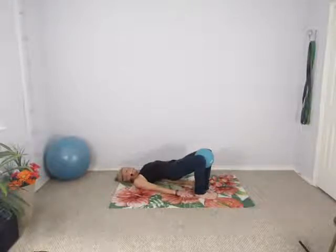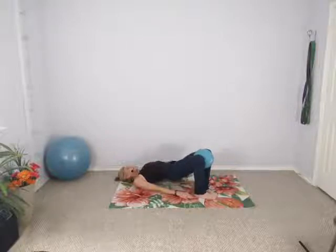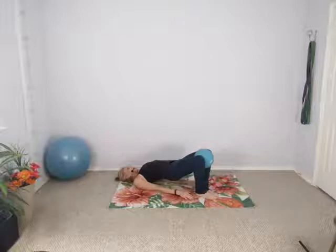Now give me 10 quick ones, down, up, 10, up, 9, exhale, 8, press those knees in, 7 and 6, up, 5, press in 4, press in 3, press in 2, hold it up on 1, stay there. Now fast little pushes in with your knees into the ball, ready, go, 10, 9, 8, 7 and 6 and 5 and 4, 3, 2 and 1.